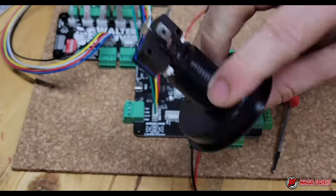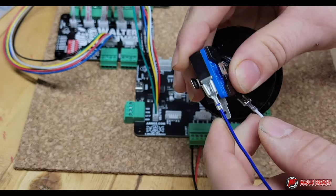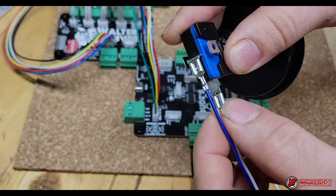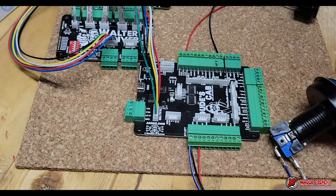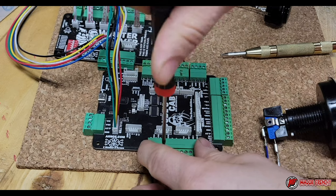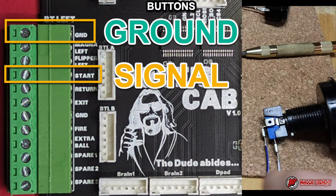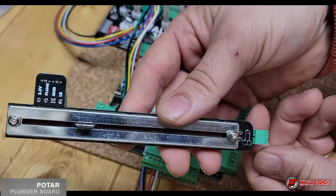Now I'm going to use this big button — it can be anything, a launch or a start. I'm going to wire it for start, so I'm going to do the exact same thing. This one's going to be backlit, but we're going to get back to how we do that a bit later. So ground and start, that's going to be this button.